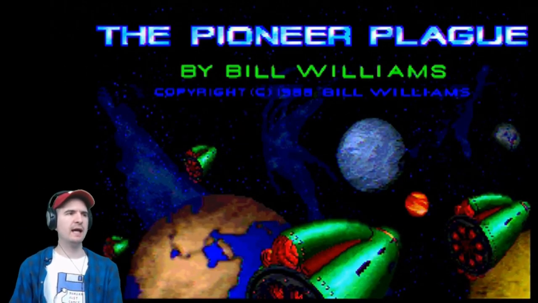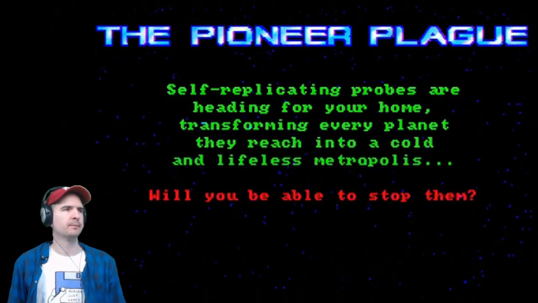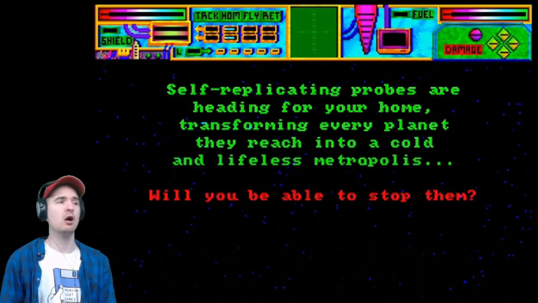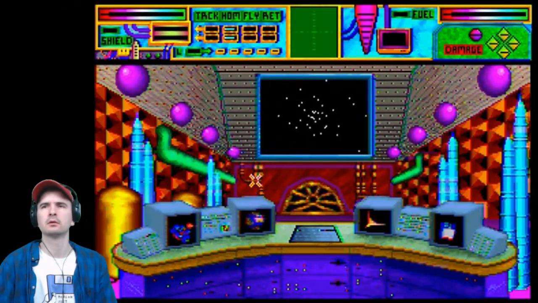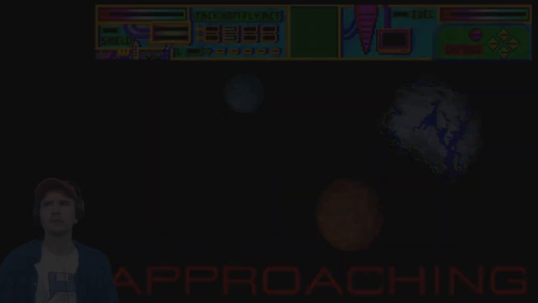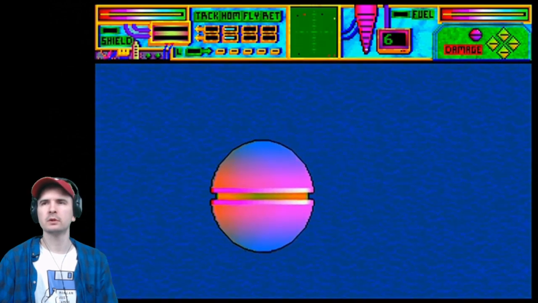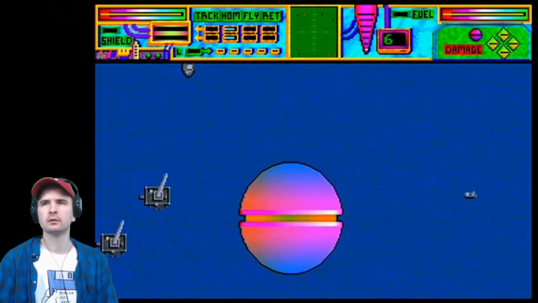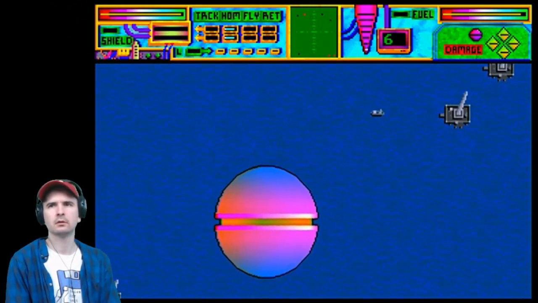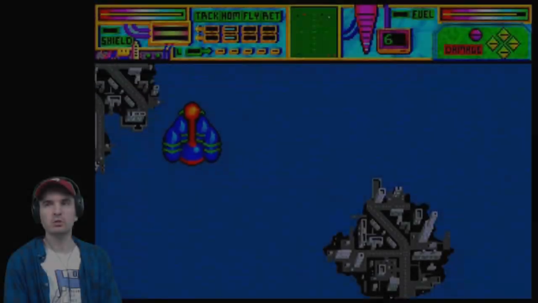The Pioneer Play, never heard of it, by Bill Williams. Copyright 1988. Self-replicating probes are heading for your home, transforming every planet they reach into a... I can't read that in time. Approaching. Something's approaching, but I don't know what. What is that? Ah, okay. That's actually quite a big spaceship.